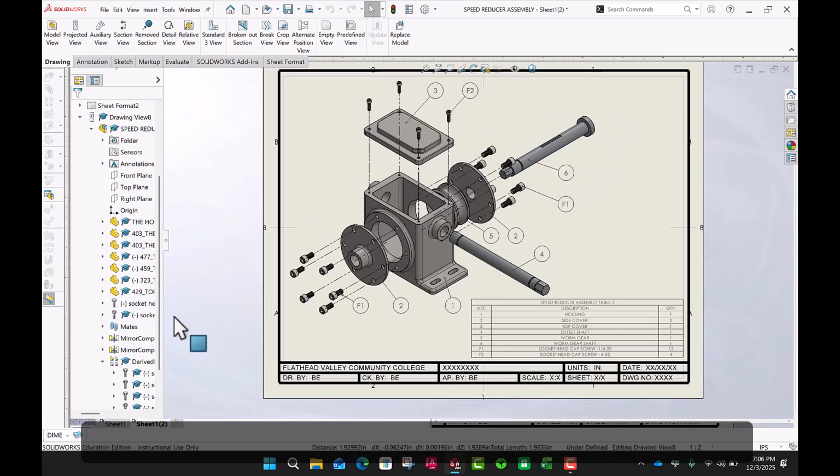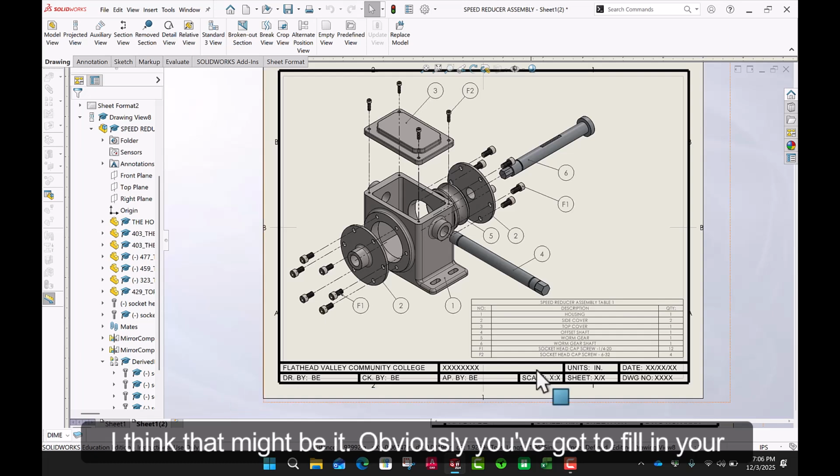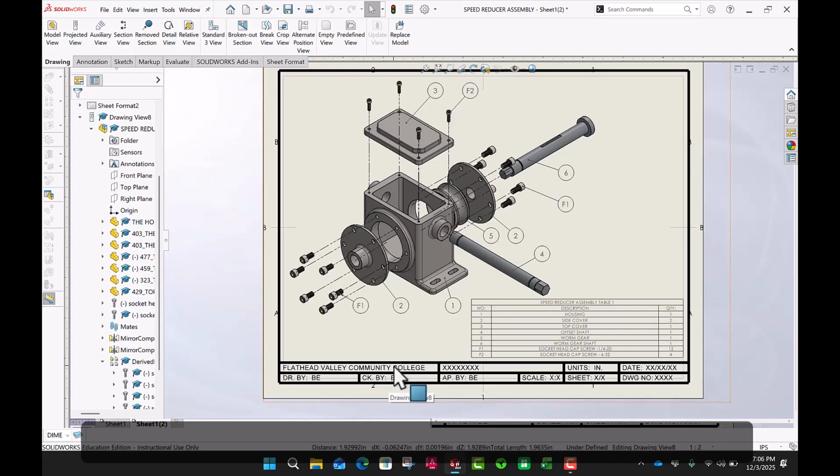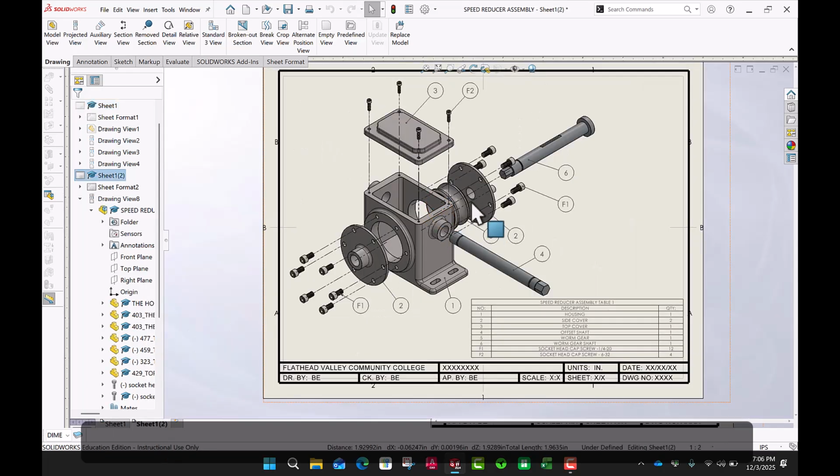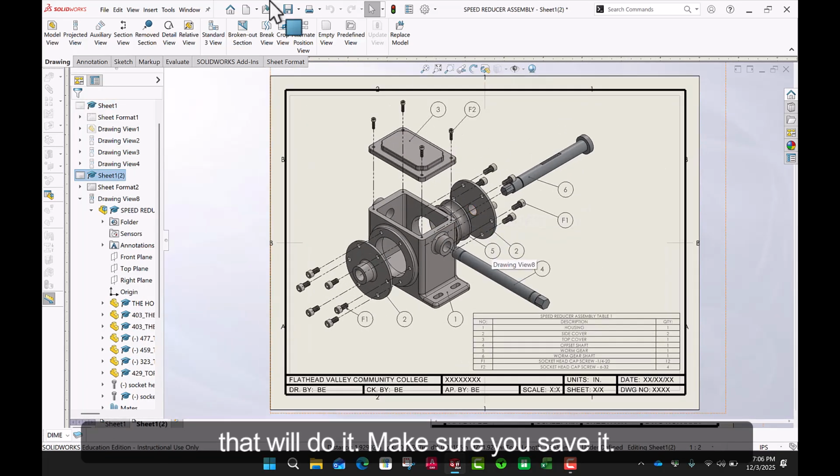I think that might be it. Obviously, you got to fill in your info in your title blocks. And I think that will do it. Make sure you save it.